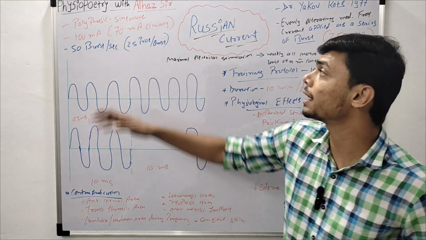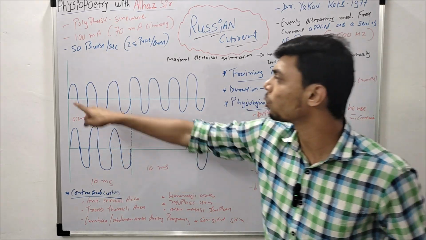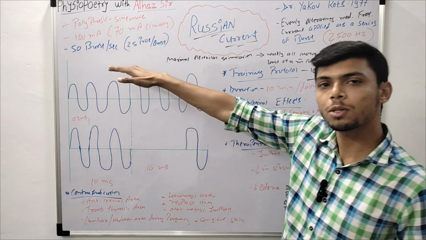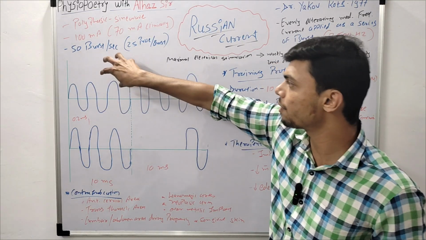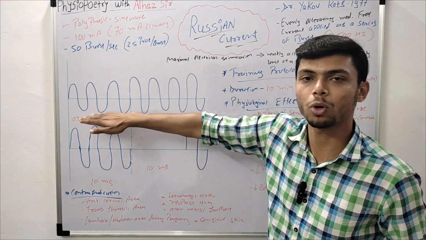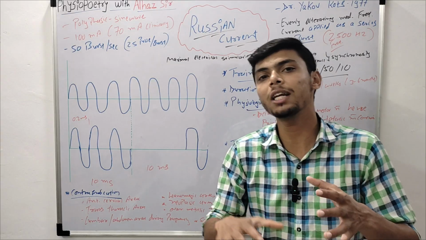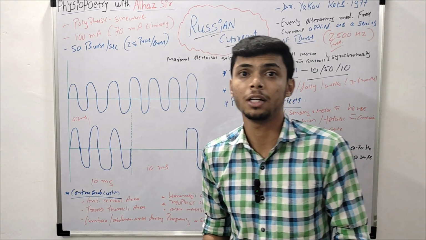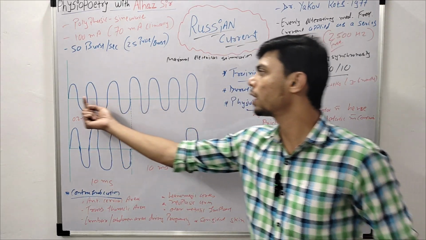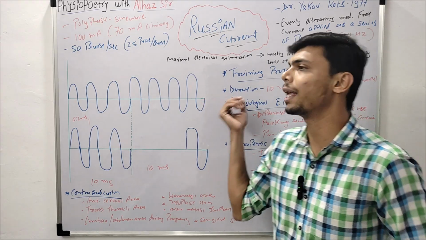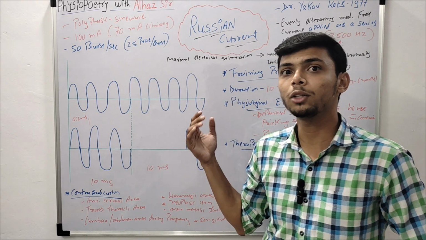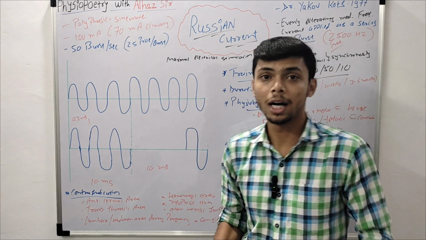And Russian current is a polyphasic sine wave. तो एक साइन वेव बनाता है, दोनों फेज में है. एक फेज में होता है उसे हम डायरेक्ट करंट कहते हैं अगर एक ही फेज में है, और यहाँ पे फेजेस चेंज हो रहे हैं. So it is an evenly alternating polyphasic sine wave kind of a current. सो अगर हम ये मान के चले कि ये एक हमारा वेव है, यहाँ पे एक सेकेंड में 2500 वेव्स पास हो रही है, so it has a frequency of 2500 Hertz.